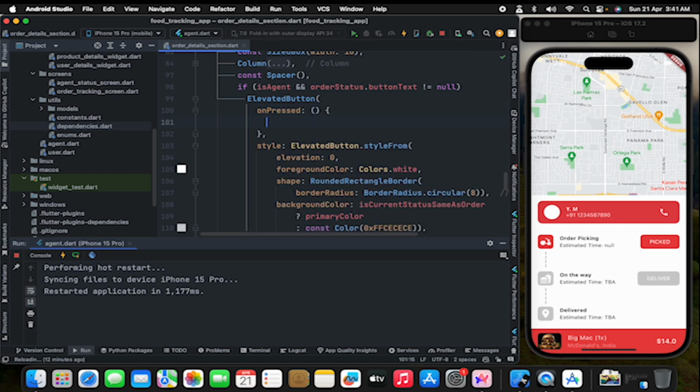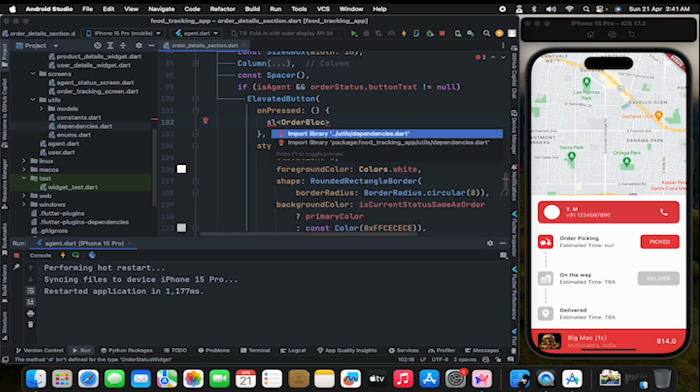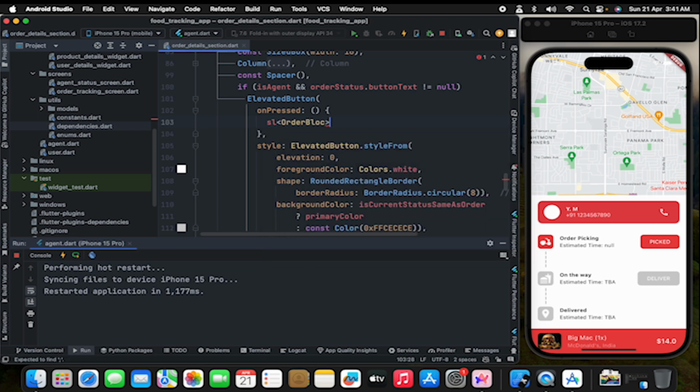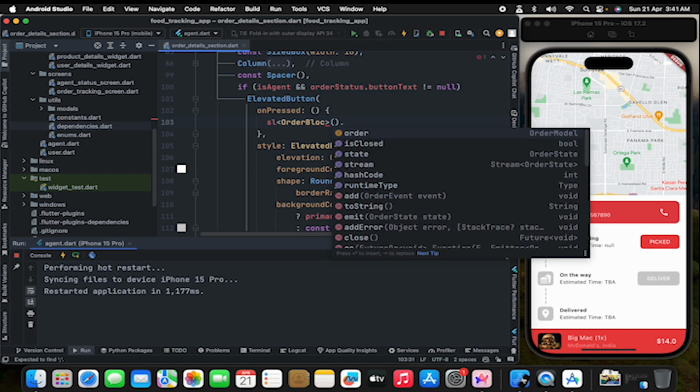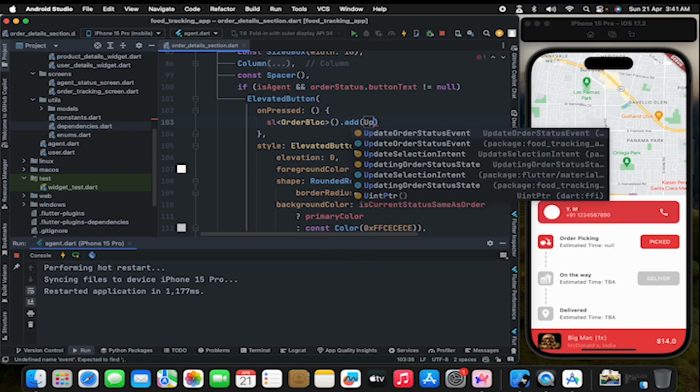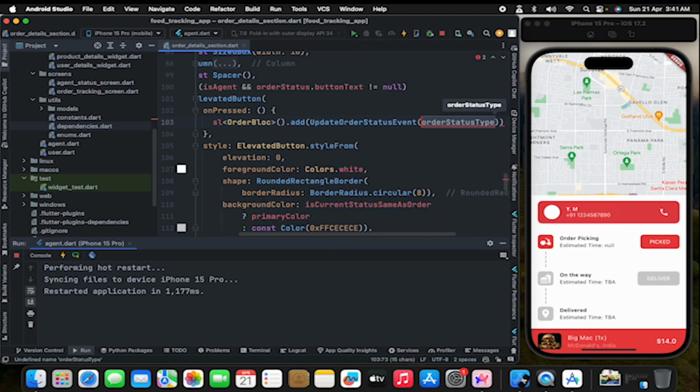So basically what we have to do is we can use our block. So order block SL, we have to import, that is from the dependency injection, that object. And now we can call our update order status event, and now we have to get the next event, right?